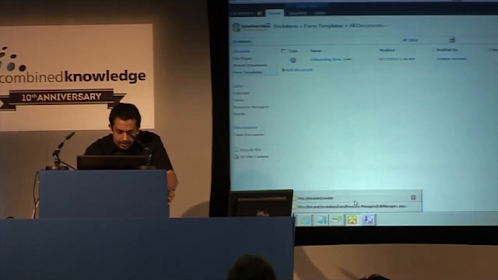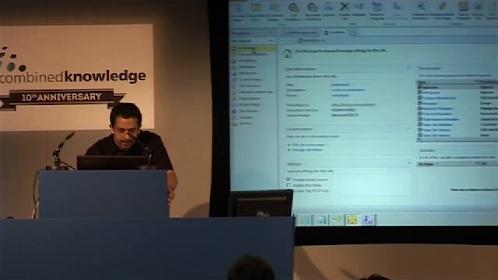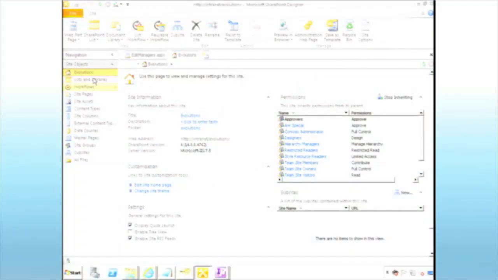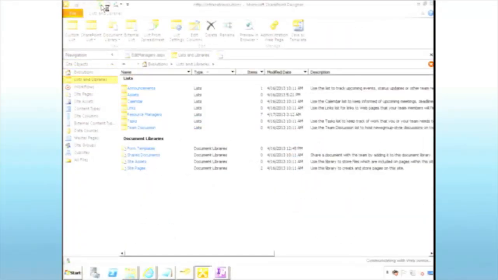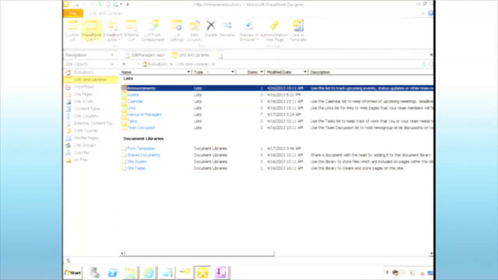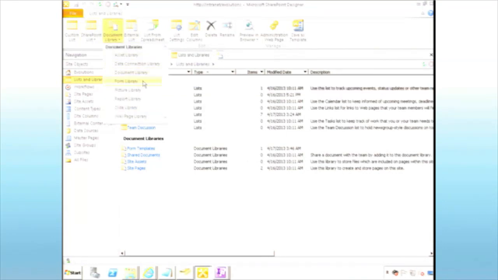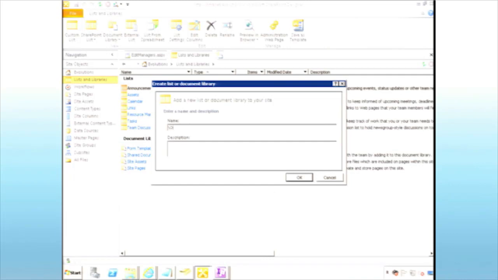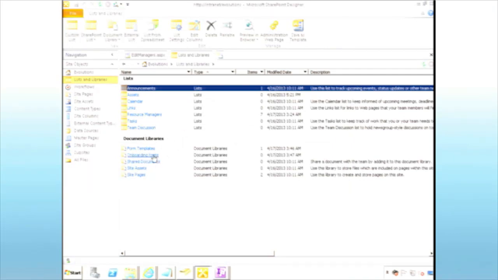I want to make a new library. Go into my Evolution site. This is where I want to make my library. So I'll go to Lists and Libraries, refresh, make sure I have everything else from before. Document library, form library, that's what I want. And that's going to be called, if you're wondering why I type this character in every time, it's because the shift key is small like this and then this character appears. So I apologize, I'm pressing shift and that character is appearing every time. Onboarding Forms. Fill out this form basically when you're coming on board. Okay. Onboarding Forms right here.